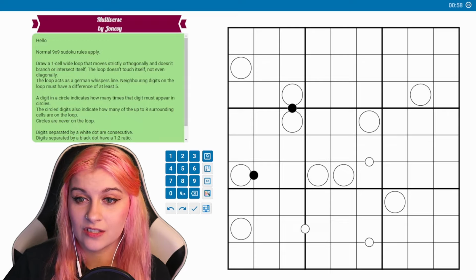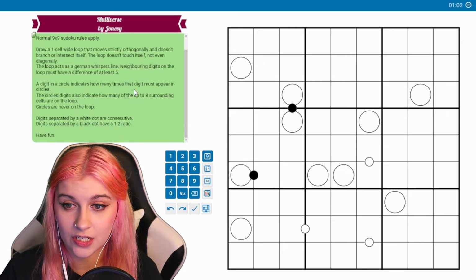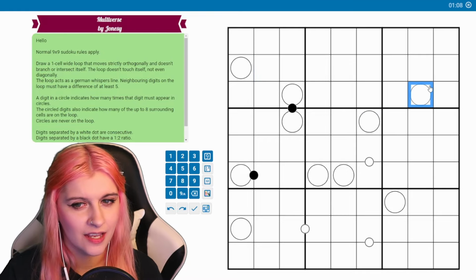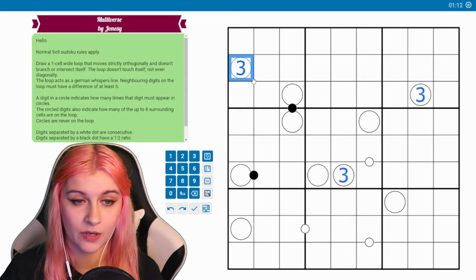Okay, and then also digits separated by a white dot are consecutive. Digits separated by a black dot have a 1-to-2 ratio. Have fun. Okay, perfect. So I believe these are called counting circles, where if this is a 3, there's also going to be 2 other 3s somewhere in circles, right?